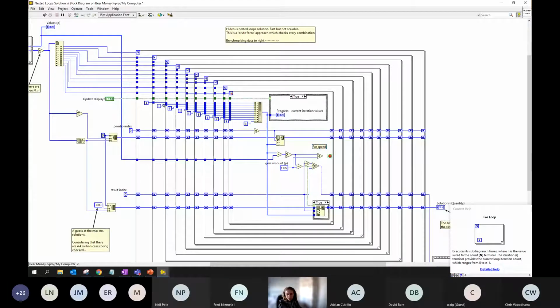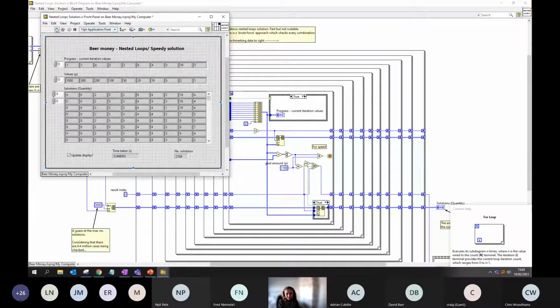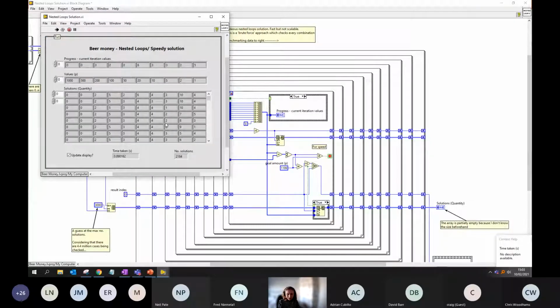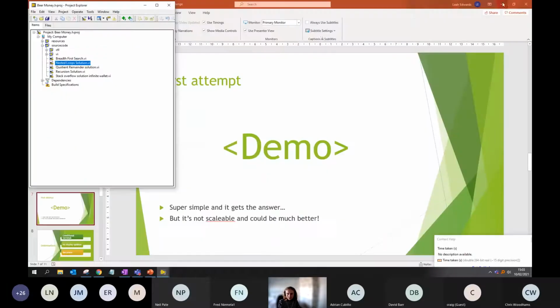And it will be quite wasteful. In certain situations, you know that you've gone over the total, but you're still counting up. But rather than putting conditionals on each one of these, I'm only doing the evaluation in the middle loop. So I can speed that up slightly just by, if the pennies are over, not adding any more pennies. And surprisingly, it did bring the time right down anyway. Let's see. Yeah, 0.4 seconds-ish. So yeah, that's a solution, but I started thinking about how I can make it a bit better.